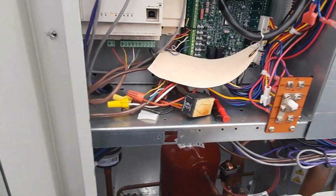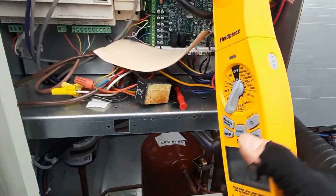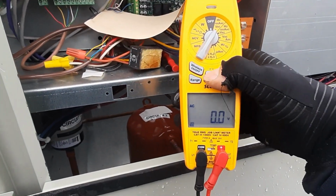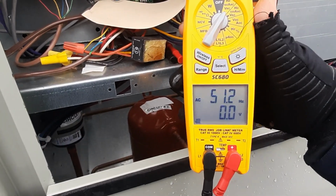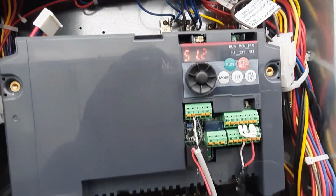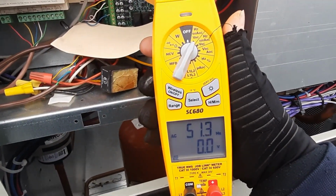Now that I got her slowed down, let's see how accurate this is with Hertz. I'm showing 51.5. Look at that, 51.5. That's awesome.